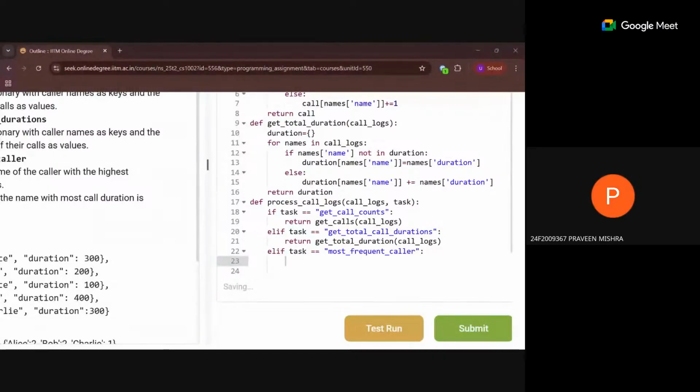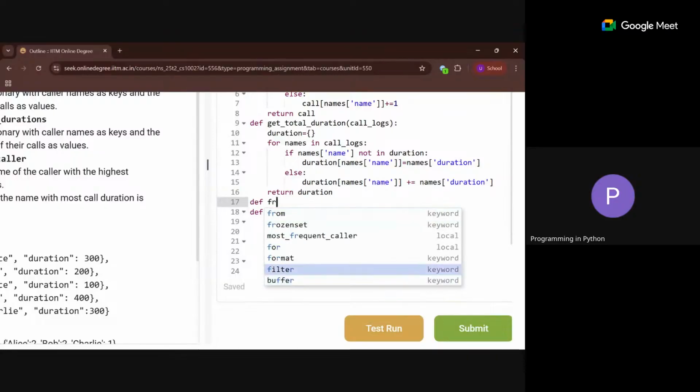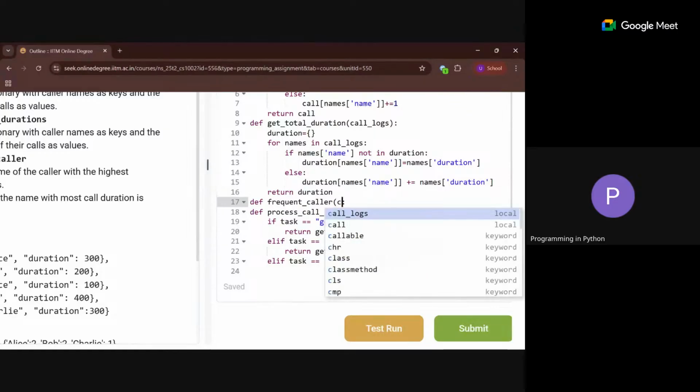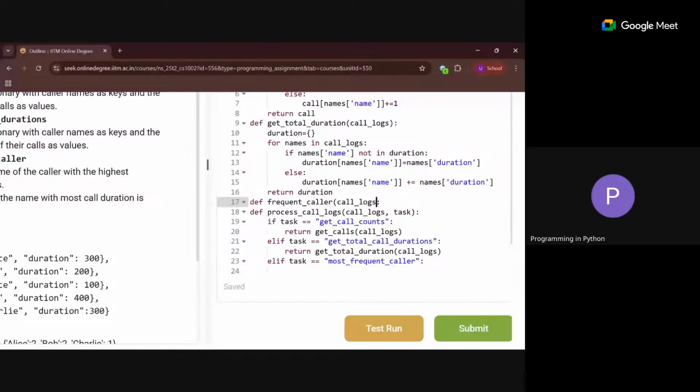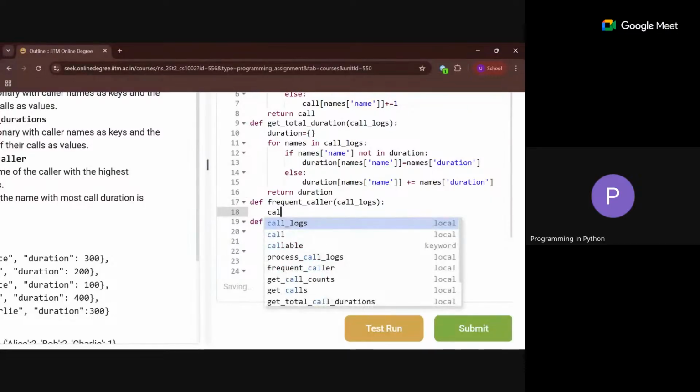So here, what I can do is give a def for the most frequent one. Here also we can pass call_logs as the parameter. Inside which, what I have to do? First, I have to take the call count.